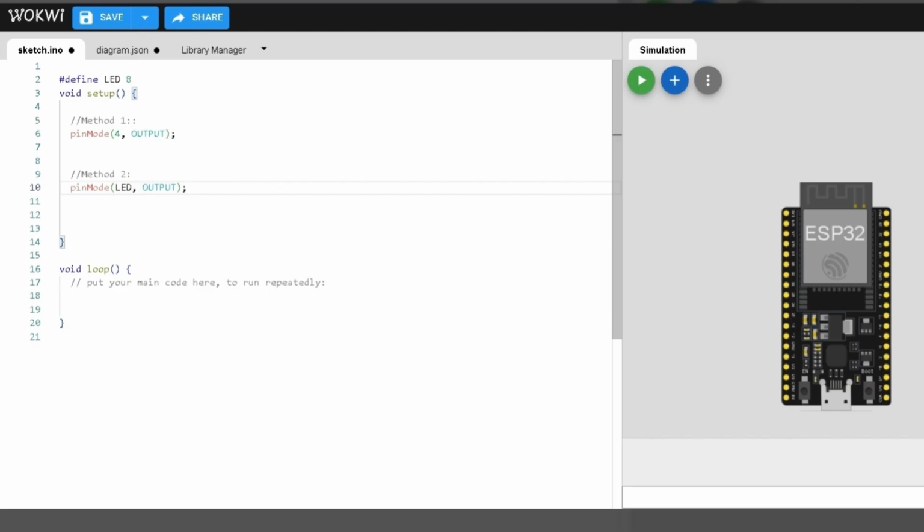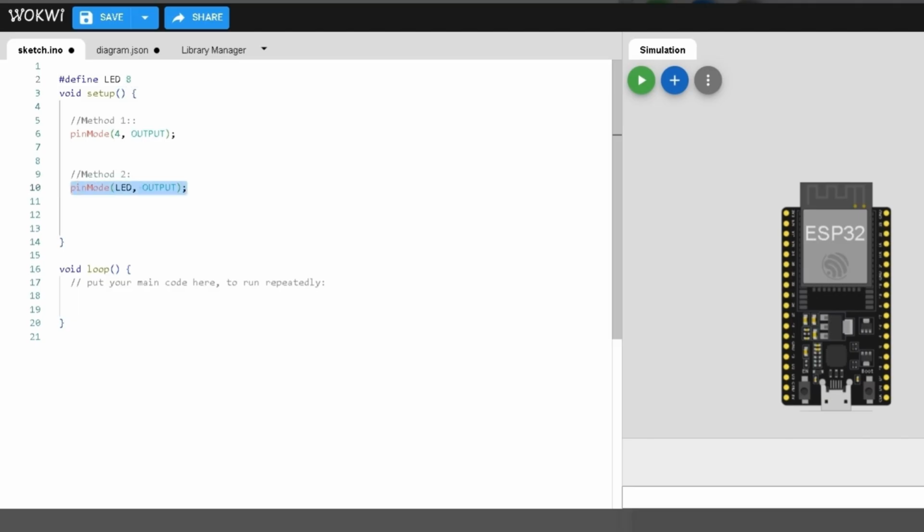So why are we going with method 2? Most of the time, if you see programs, we will see the names only. Why are we using the names? Directly declaring the pin number, writing is simple, right? Directly we can declare. With method 2, we need to declare, like define something like that. But why are we still going with method 2?